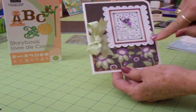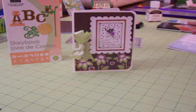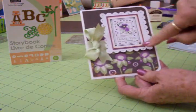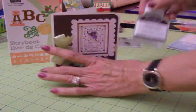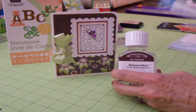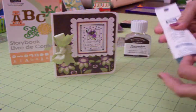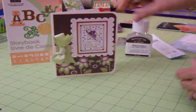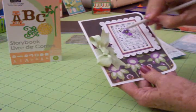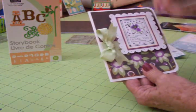I stamped my image and I used my Prismacolor pencils, which I love — they work really well, nice and soft. I colored in the flowers and the leaves, and then it's got these little dots around here. I used some Sanzador, which is a low odor solvent, and some blending stumps. After I put my colors on, I dipped the stump in the Sanzador and very gently go in circles over what I've colored with the colored pencil, and it gives it a watercolor look. It takes some of the harshness away from it.